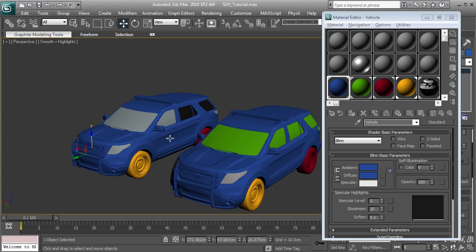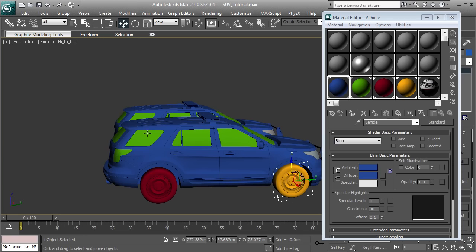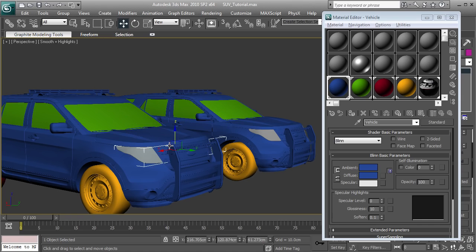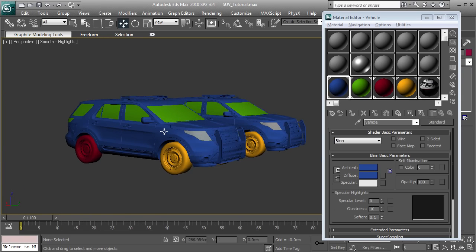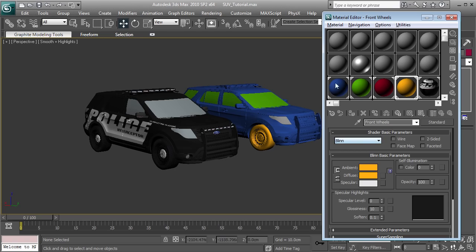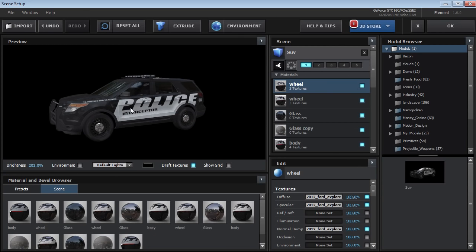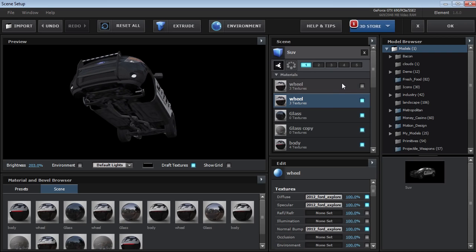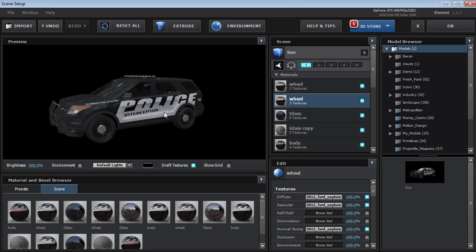And as far as the windows, we also want to use a separate material so that we can lower the opacity of that window. And if you want, the front glass of the headlights, we can make a separate material if we want to control it, but it's not necessary. Now, we're not going to use these materials, but it allows Element to register the different areas of the vehicle. This will actually allow Element to isolate those particular areas. So for example, I can shut the front wheels off here, or I can shut the back wheels off here, which will allow us to control them individually on separate groups, but I'll get into that in a moment.